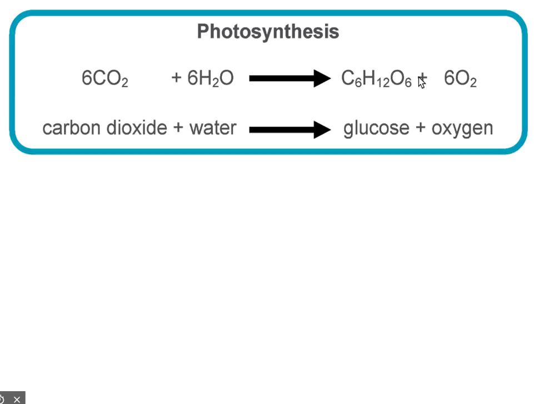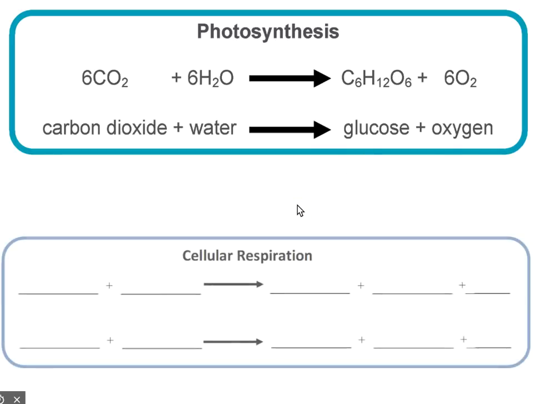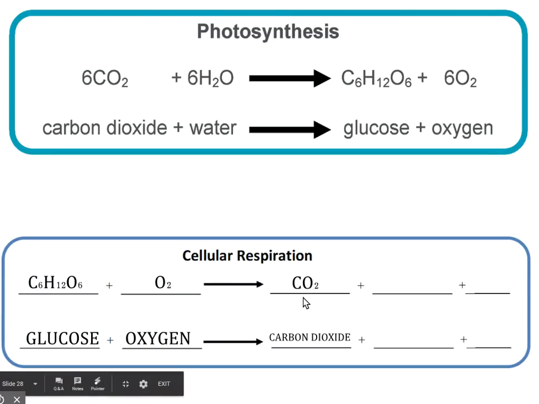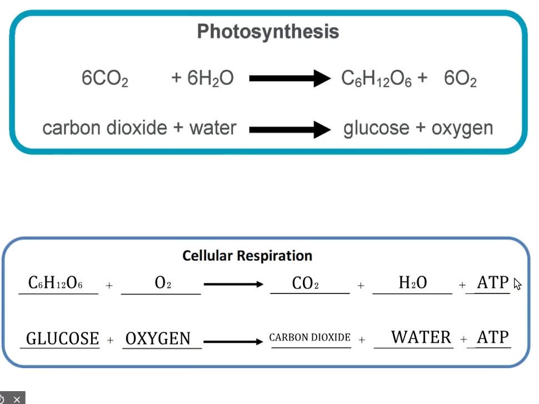Now, these products are going to be needed in cellular respiration. So they're going to come right down here. We're going to get glucose plus our 6 O2, and that should be a 6 O2. Please correct that on your notes. We don't have anything here except the chemical reaction that happens between those two in the mitochondria, and we get 6 CO2. Make sure you add a 6 in front of this. That's our carbon dioxide, plus our 6 H2O, which is our water. Plus we get one other thing, and that's the ATP, and that's our energy, that chemical energy that we need to do all the things that we do.